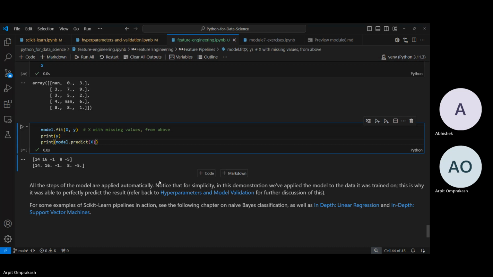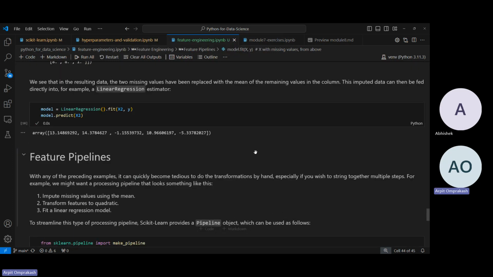Okay. So basically, I would suggest you go back and look at all these different things. All the in-depth chapters that are there in the handbook, which go through the depths of different machine learning algorithms and try to tell you more about them. That's a really good resource to look at to get to know more about scikit-learn and get better at using scikit-learn. Okay. That's all.